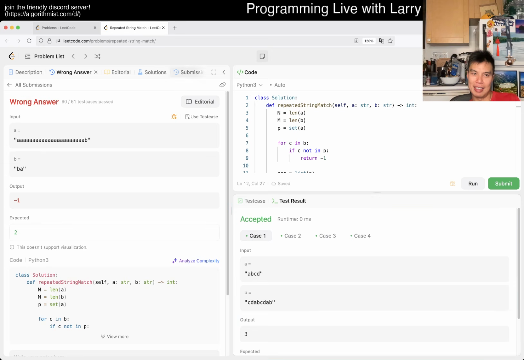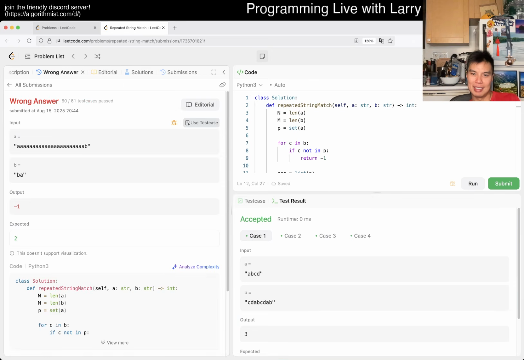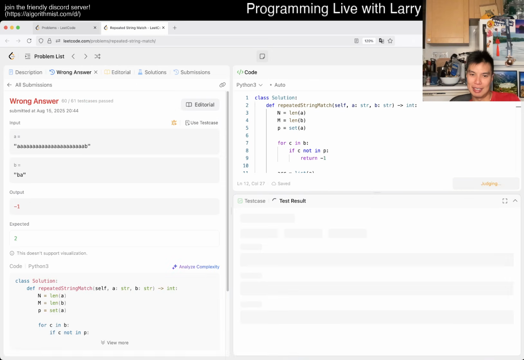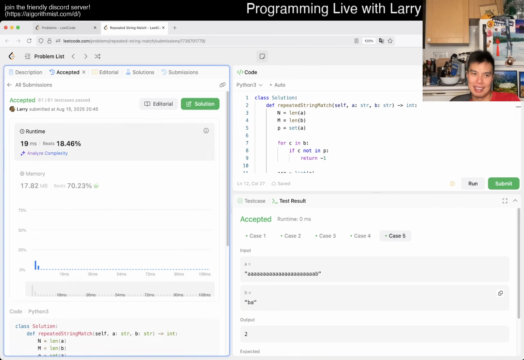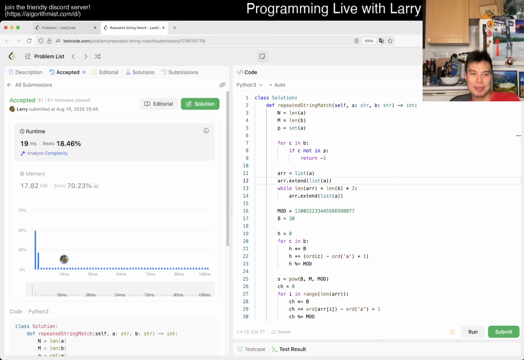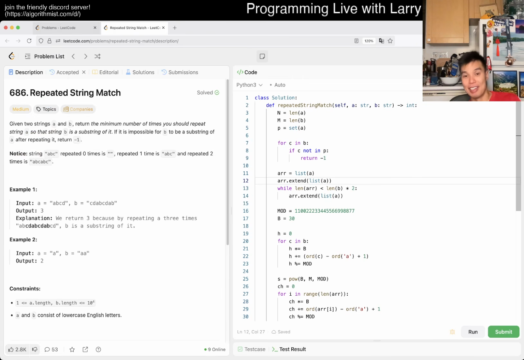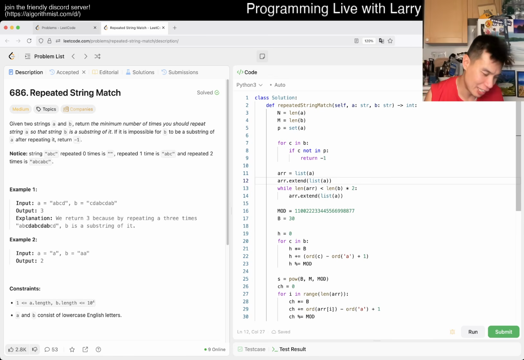All right, did I put it in? I don't know. All right, looks okay. YOLO submit. All right, only 3 wrong answers today. In any case, it is easy, like I said, straightforward. But it is a good way to practice your rolling hash or Rabin-Karp or whatever. But that's all I have with this one.